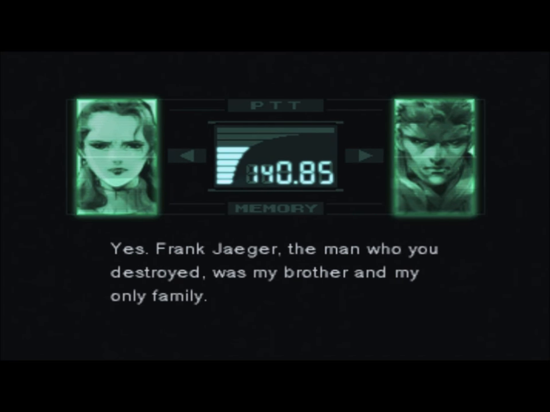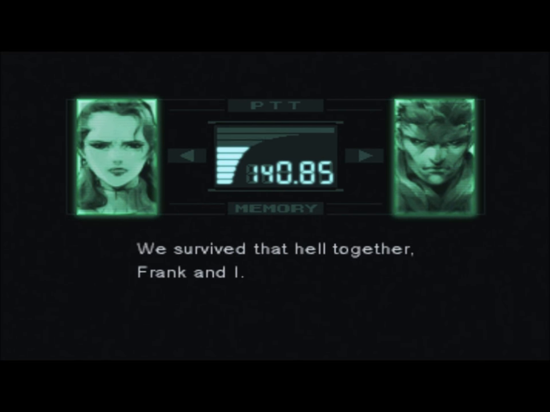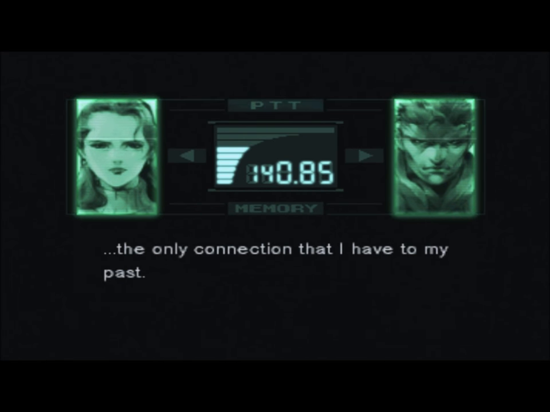Yes. Frank Yeager. The man who you destroyed was my brother and my only family. No. Gray Fox? We survived that hell together, Frank and I. He protected me. He's my one connection. The only connection I have to my past.